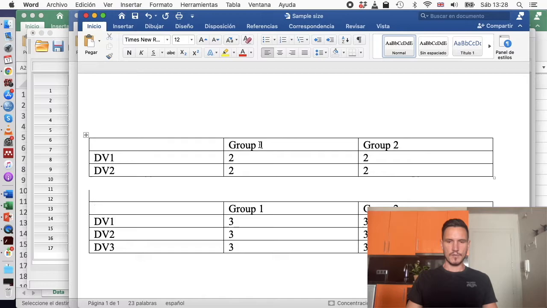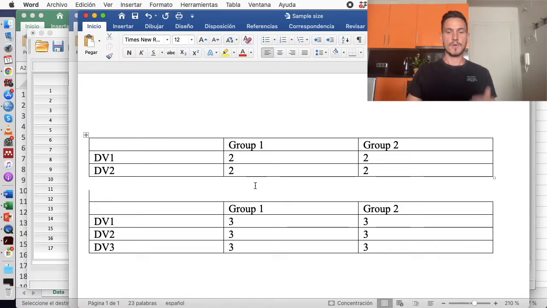If we have an independent variable with two levels, which is to say we have two groups, and we have two dependent variables, we have 4 cells, and we need 2 participants in each of those cells because we have 2 dependent variables. If our experiment had 1 independent variable with 2 levels, or 2 groups, and we had 3 dependent variables, we need 3 participants in each cell. So we go from needing 8 participants to needing 18 participants.